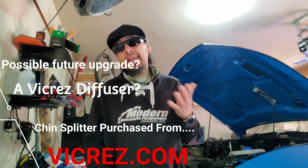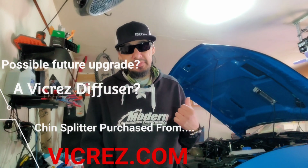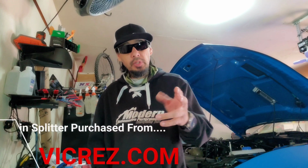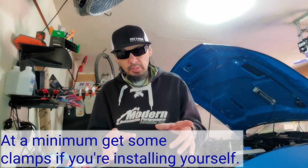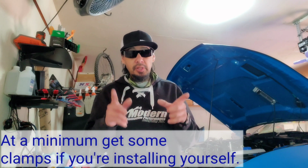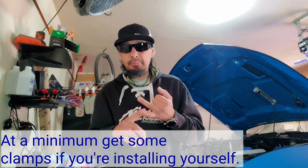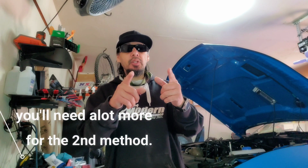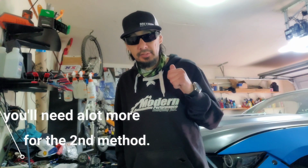Anyways, today we're going to install, actually I already have the front splitter for my S550 Mustang installed, but I already took it off, and I'm going to show you guys 2 different methods for somebody at home that might want to do this on their own. You don't need many tools to do this, but it's going to help if you have some clamps, a drill bit. Anyways, I'm going to show you guys 2 methods. Let's get started.